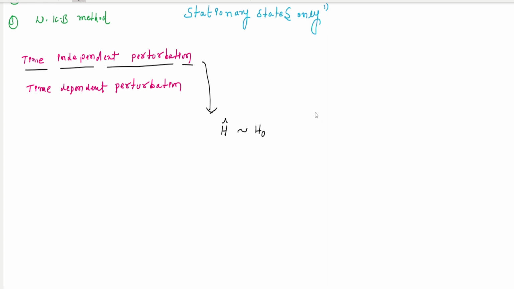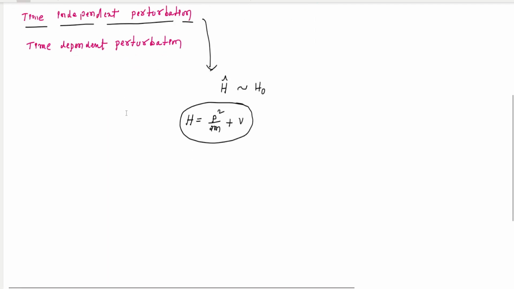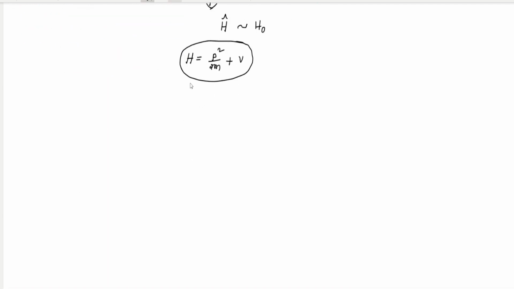In this case, we are going to split the Hamiltonian. We know this is the general Hamiltonian, right? Hamiltonian H is equal to kinetic energy plus potential energy. This is the general Hamiltonian of the system, right? So especially in approximation methods, the Hamiltonian H can be split into two terms. Very, very important. One is H naught, and the other is H suffix P. Okay.